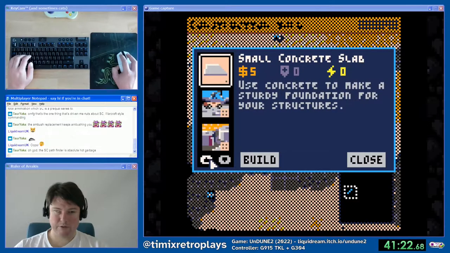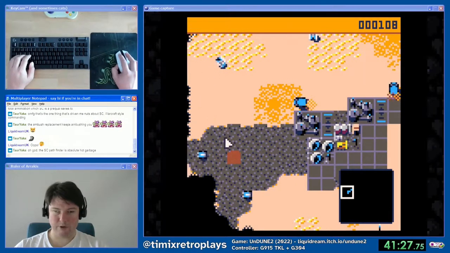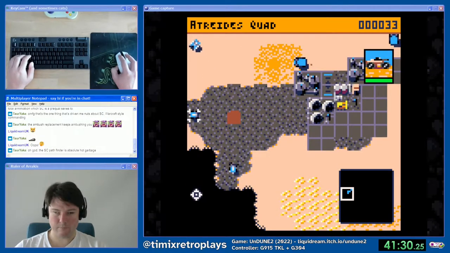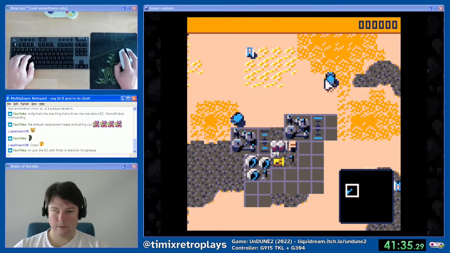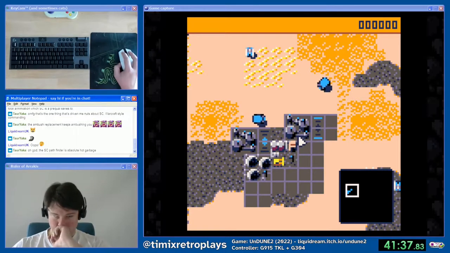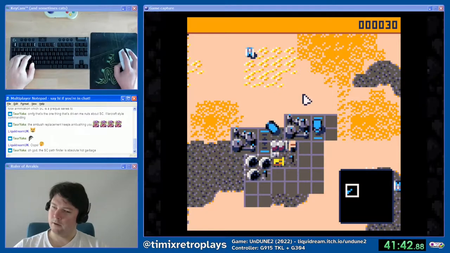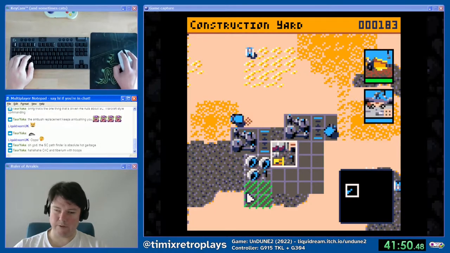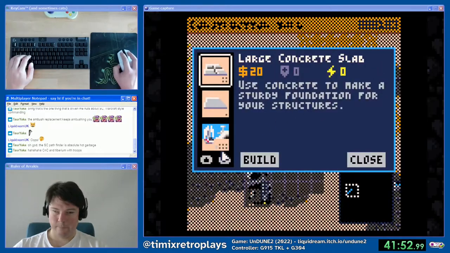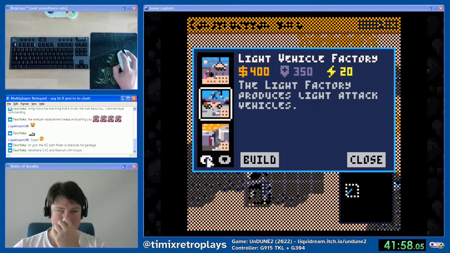Let's get... We'll rush to unit production so we get the factories out of the way, because we don't have to worry about the harvesting operations just yet. I'd have to watch that back, but something funny happened there. Did this guy drive into that refinery and then appear there? I don't know what that was. Yeah, there's the high tech, there's the heavy factory, there's the repair. I think we get turrets after we've built the outpost.